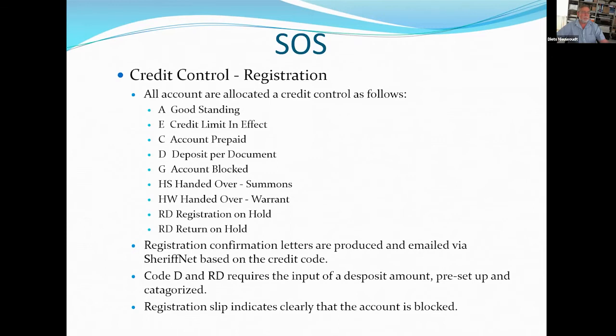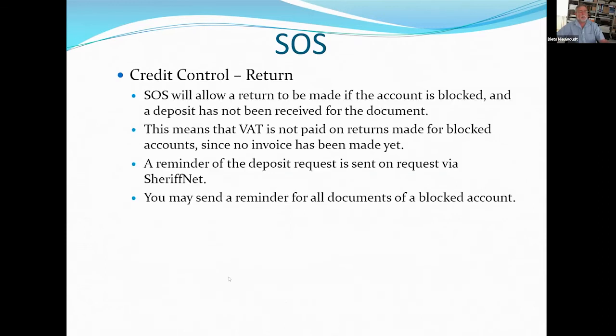Now, for the registration process, what we've done here is we've moved the credit control to the point of origin. That is, at registration. We have a letter that will be sent out with each of the events that happen. So if I have an account that's an A, which is always okay, you will get a nice letter saying, okay, we're happy with you. But if he's an RD guy, we say, we're not happy with you. This is your account to date. This is your aging. We print it on the confirmation and send it to him via SheriffNet.